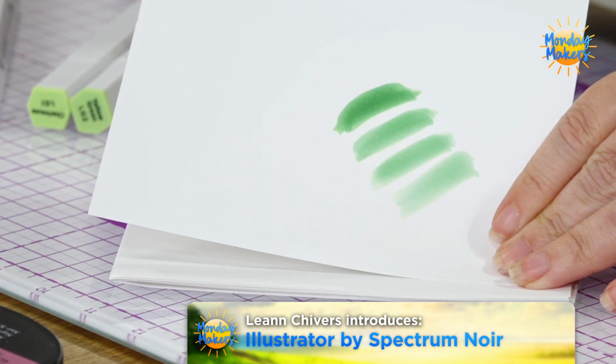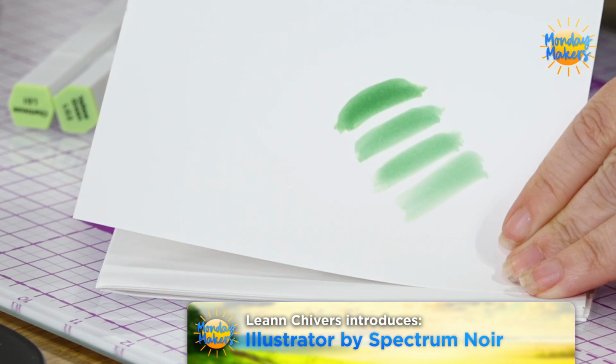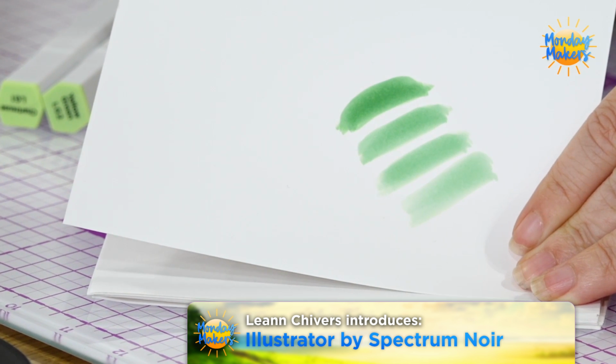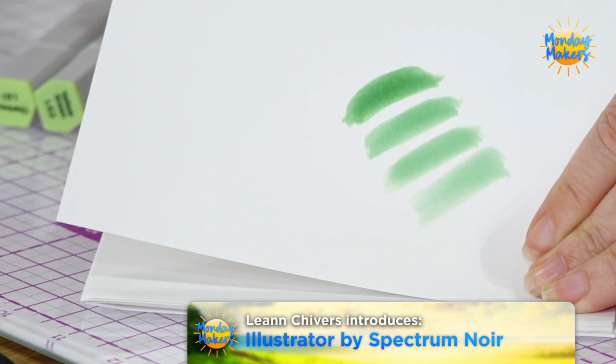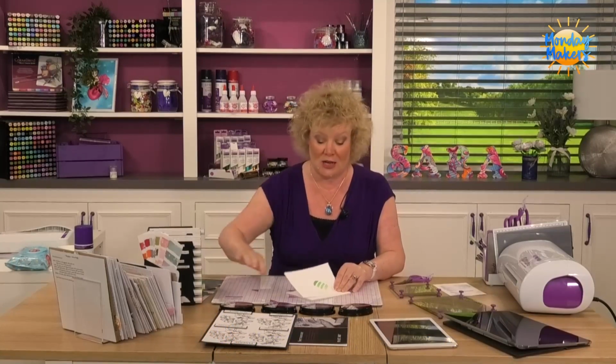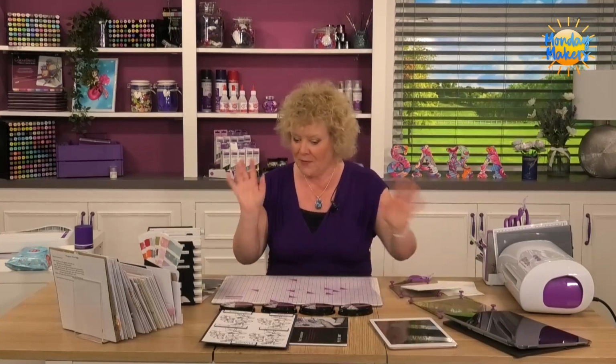And that's why, and you'll see when I colour something in and show you, it's really important that you have all of the different colours to get that light to dark tone and movement for your 3D colouring. So the system is included with this collection, which is fantastic. And then of course you've just got the colours if you don't want to work with the system. If you're an accomplished alcohol marker colourist, you don't need to follow that system if you don't want to. You just use the markers as you want to use the markers.